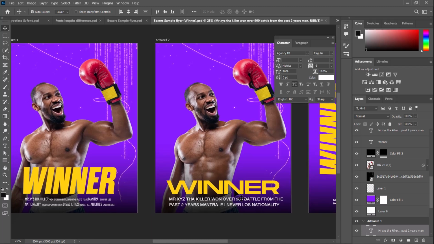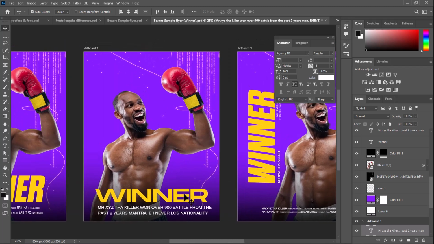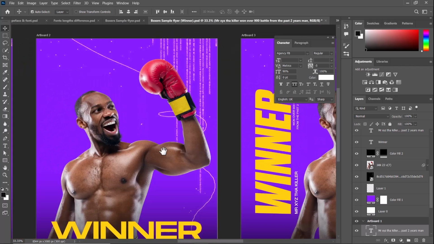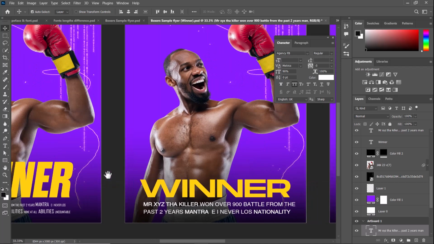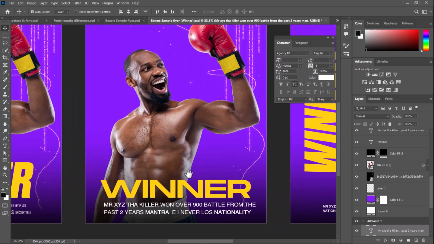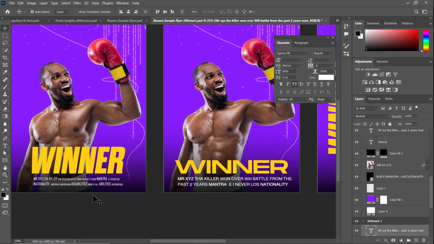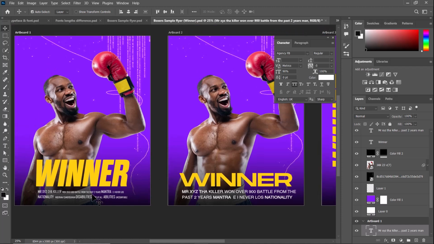So the stretched font here on the second frame still looks not that bad, but obviously the compressed font is better. And looking at the body text here, when you're typing your information, you should also want to style this, make it look stylish. Comparing both of them, obviously you can see that the first one looks nice. So when you're working on something like this, you should style the fonts.